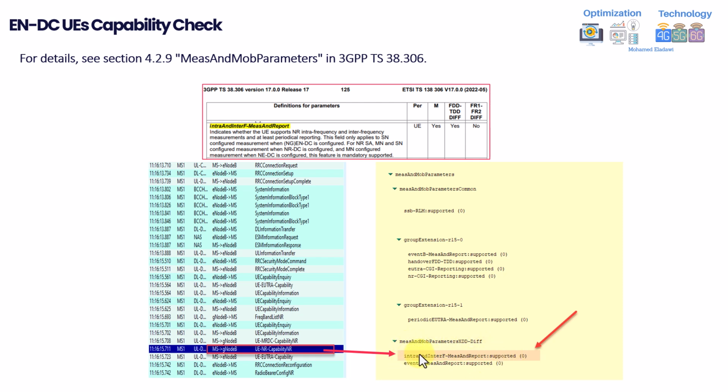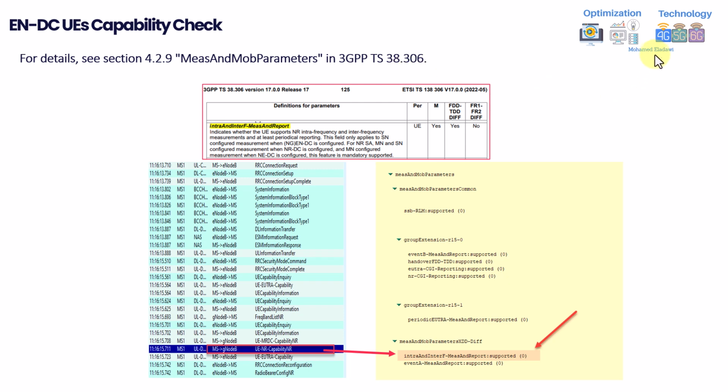Here you'll find one parameter defined by 3GPP, Intra and Inter-F measurement and report. This just indicates whether the user supports both intra and inter-frequency measurement or not. If it's not supported, this means you might have no handover triggered by this particular user in the measurement phase. This is just for your information, and here is the reference for that part.